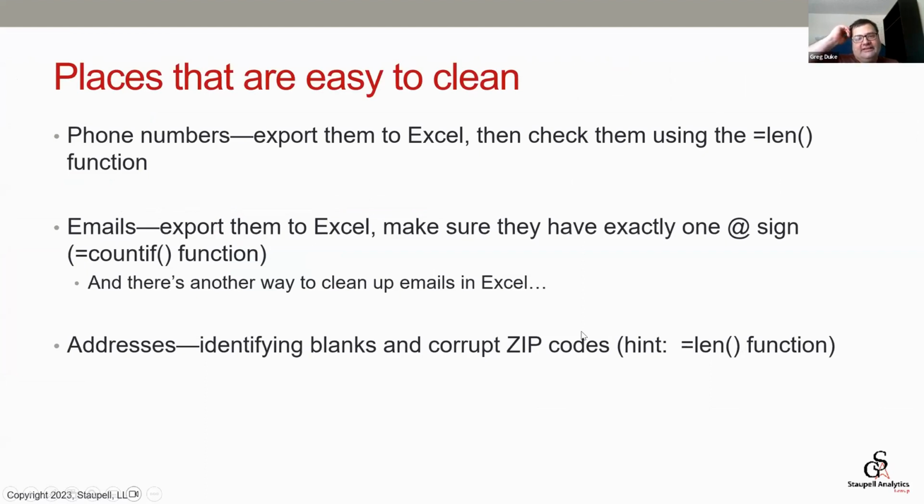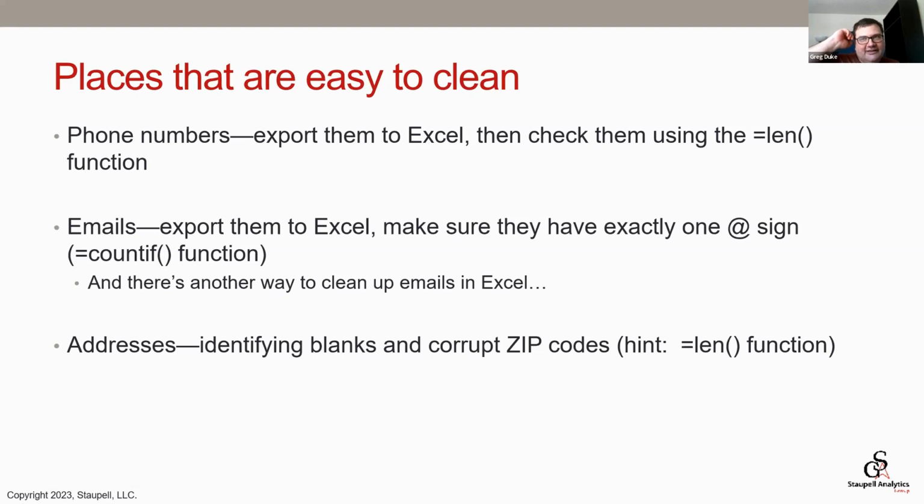Now, one of the last things I'm going to talk about is addresses, because I have 2 things to fix with addresses. And the first is pretty similar to how we talked about phone numbers, but this is with zip codes. Obviously, you've got 5-digit zip codes and you've got zip plus 4. But that essentially means that every zip code in the United States is supposed to be either 5 or 10 characters. And you can do the same thing I showed you with phone numbers for zip codes.